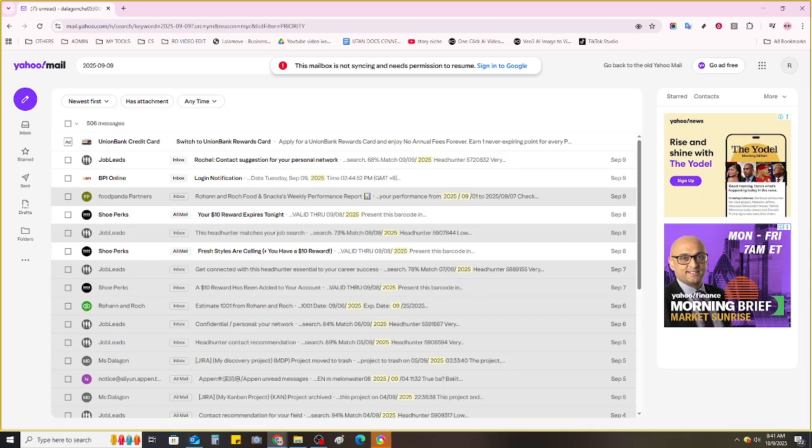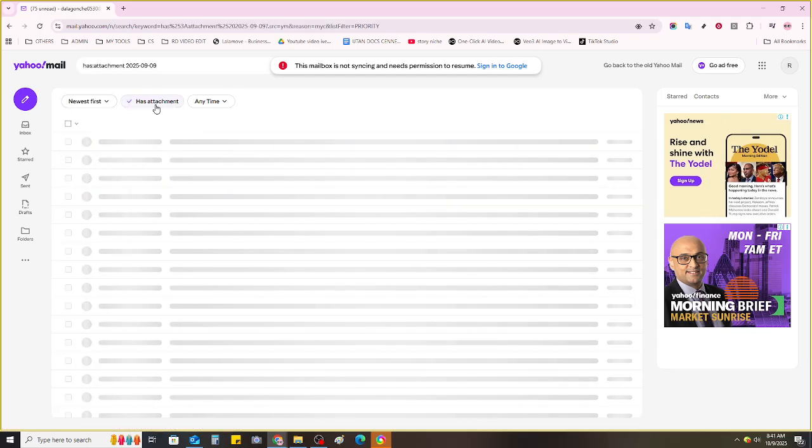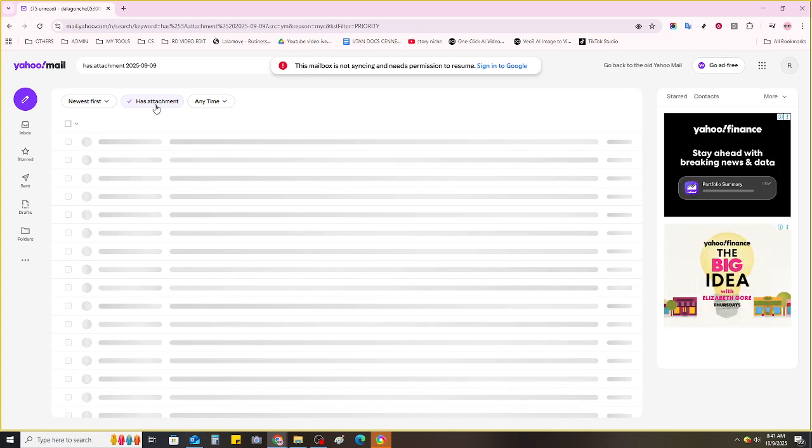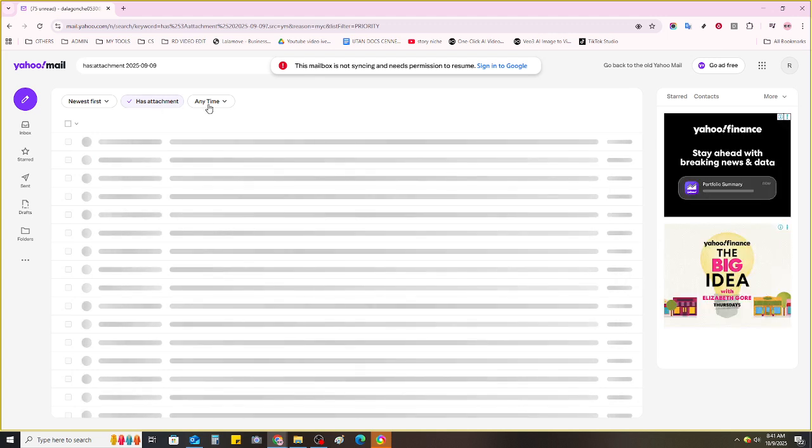For instance, if you want all emails from your boss to go into a specific folder, you might filter by their email address. After setting the rules, decide where you want Yahoo to move the emails that meet your criteria. Choose a folder where these messages will be directed. If you already have folders like work or family, you can select one of those. If you need a new folder, simply create it in your Yahoo Mail before setting up the filter.